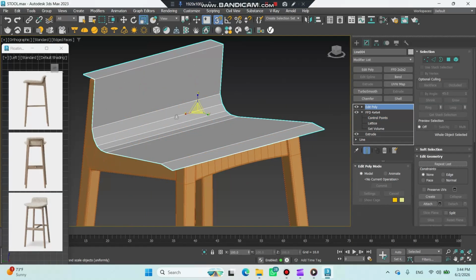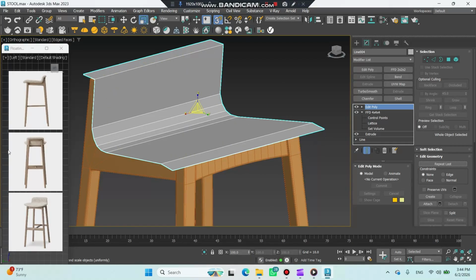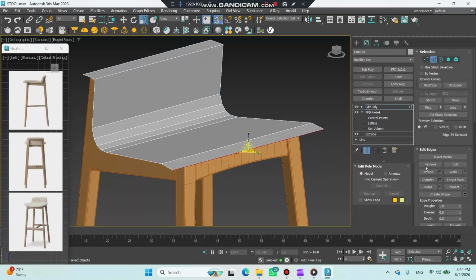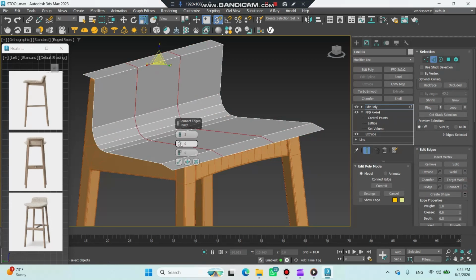Now I need to give it here some segments because I need to curve this seat from below, like this one. You can see here in the image it is curved. So I will select this edge, ring, connect, 2 segments, and I will increase the pinch until they reach near the wood frame.